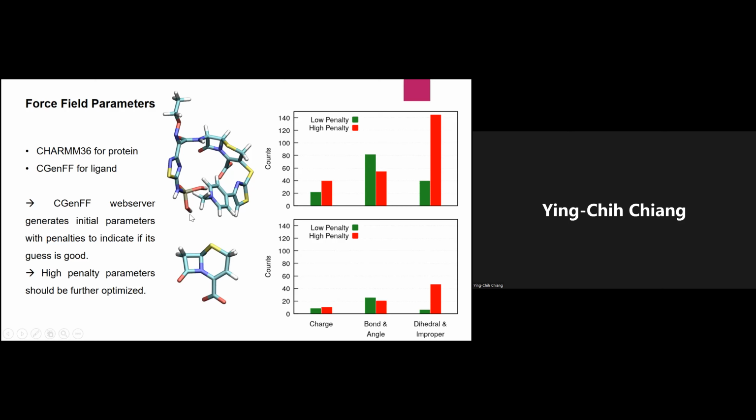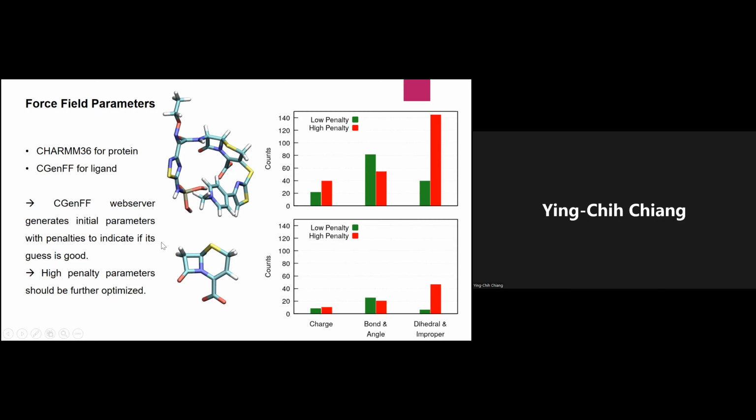So we decided to carry out the optimization of the force field. As you can see, this is a very complicated ligand. It's difficult to do the whole ligand in one step, so we decided to truncate it into three parts. The first and most important part is the middle part, this caffeine group.